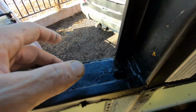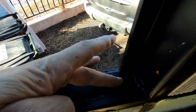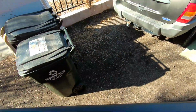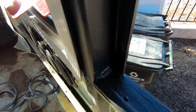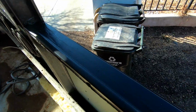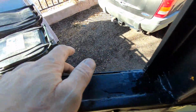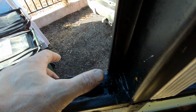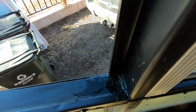So you can see the caulking is doing a really good job stopping the water from getting in any of the crevices. So that's what I did. I sealed these up really well. And you can see a little more water penetration.